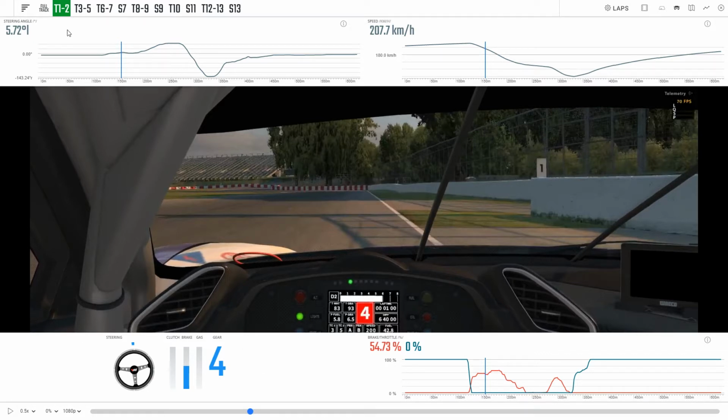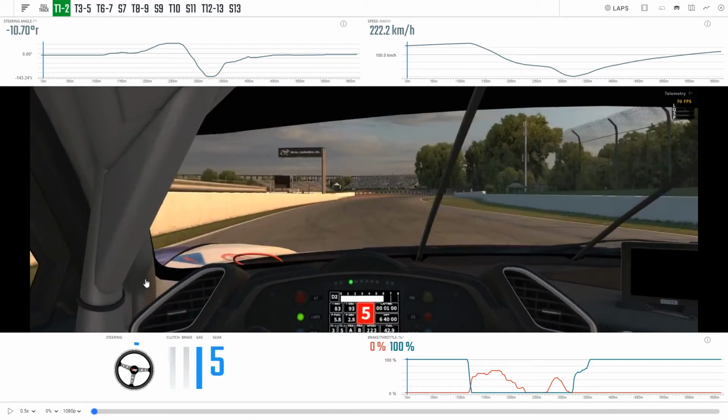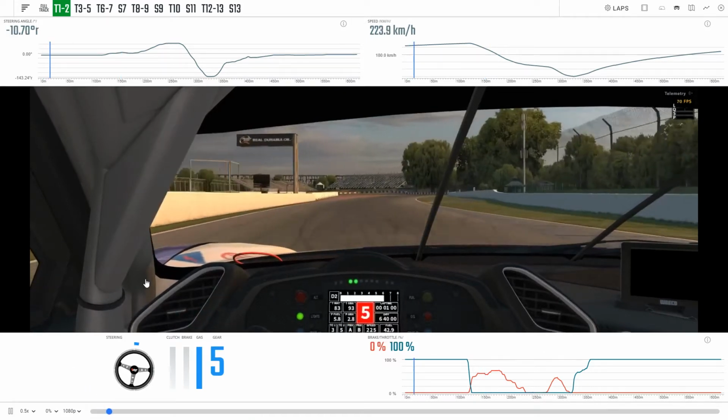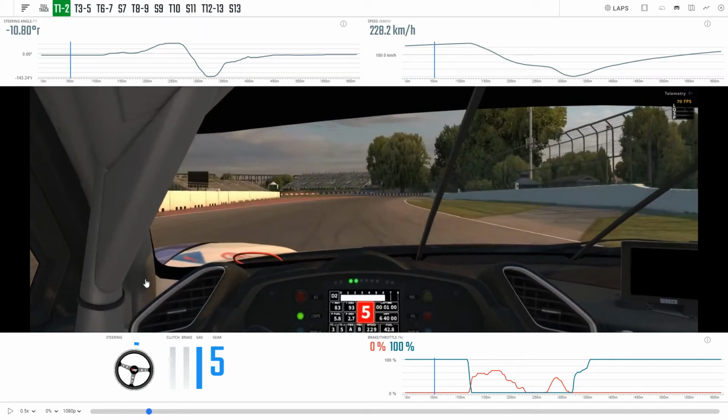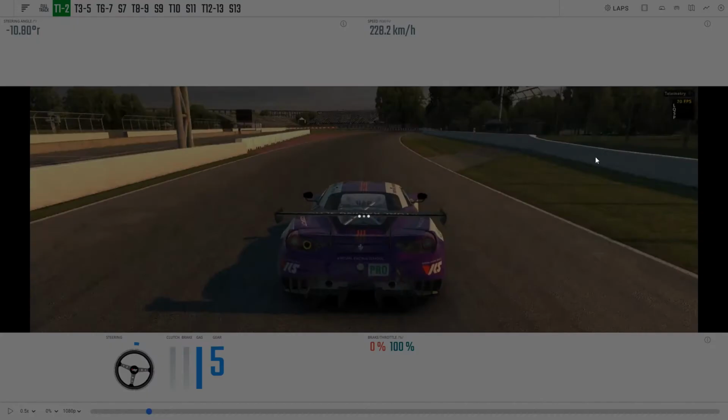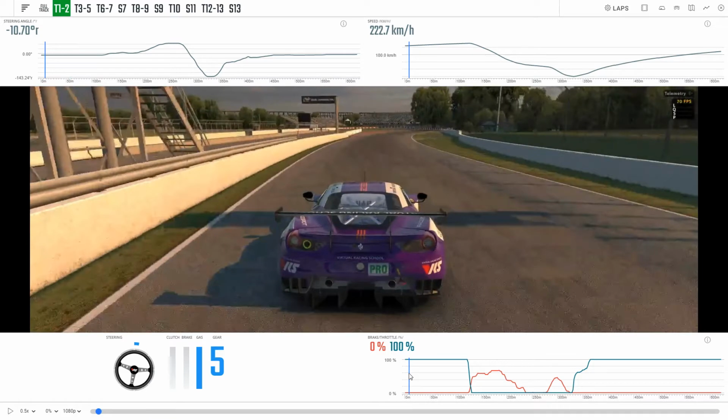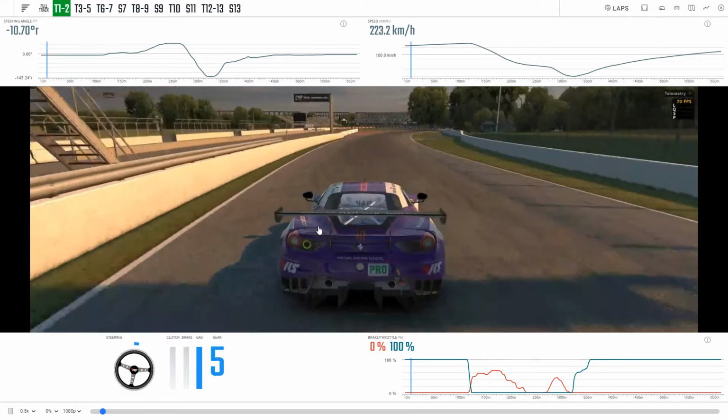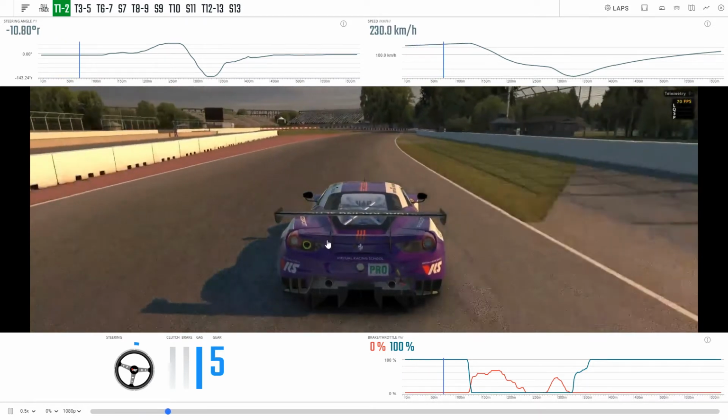So it's jumped to the first sector. We're just going to go back to the start of the lap and play it through. Now, it's worth me noting, as you cross the start-finish line, you want to have the car quite far over to the left-hand side. That's so that you can open up the braking zone into turn 1 nicely. So you can see that if I just switch to chase view and go back to the beginning, Rens is fairly far over to the left and is turning right.